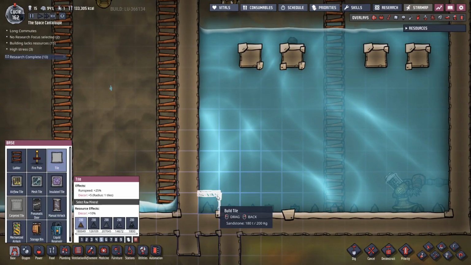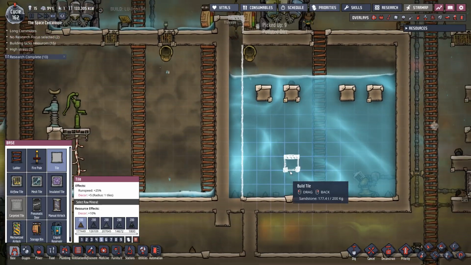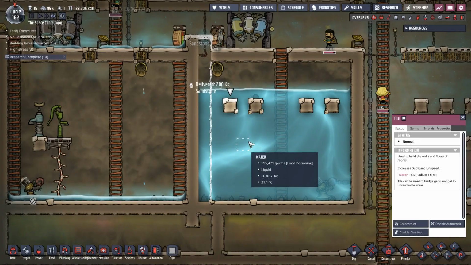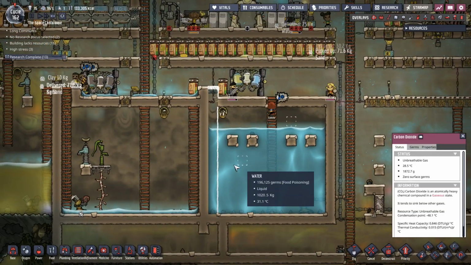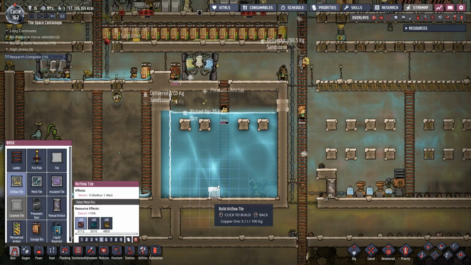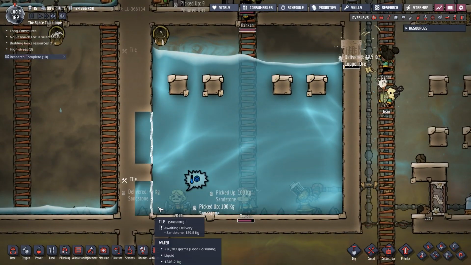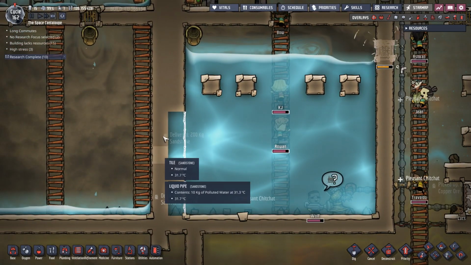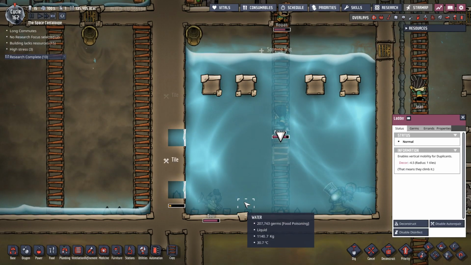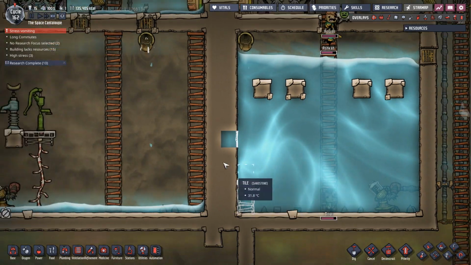So what we're going to do now is tell him to do this. We should be able to get most of that, I think, without being an issue. But we'll see what happens. And I'm going to put in an airflow tile right there. Let's see. They should be able to get the majority of that, I think. We might have a little bit of issue here. But a small, ooh. Yeah, I think maybe one section of ladder might be able to get it.